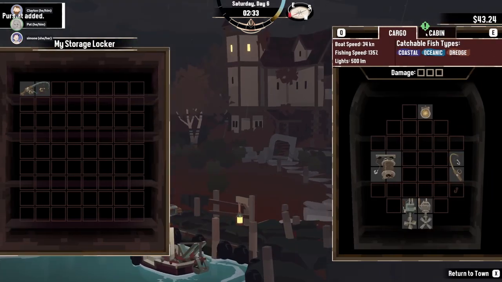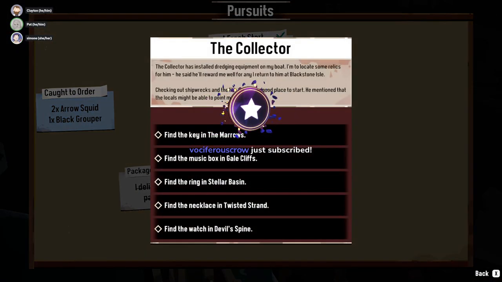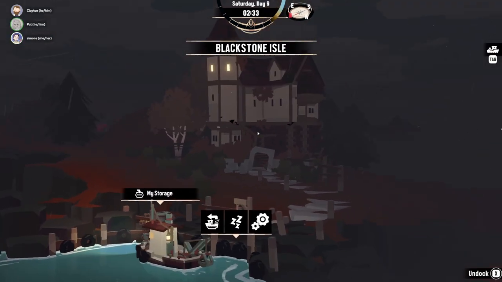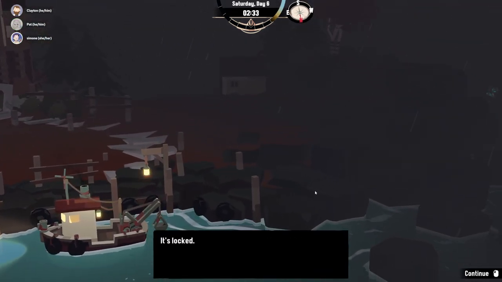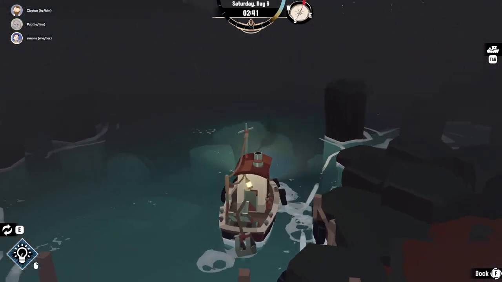Groovy. So let's see what he's done. The relics. Yo, what was that? Yo, Vociferous Crow, thank you very, very much. Yay, thank you. Oh, cool. So we got a dredge crane now. Let's go to the workshop. Okay, workshop is still locked. Let's get out of here.